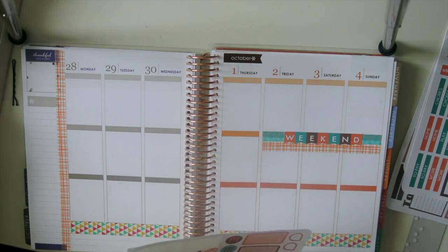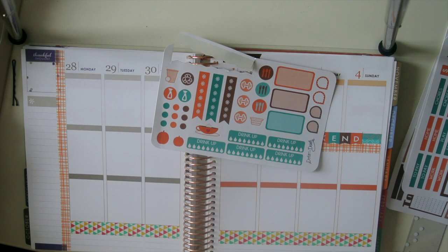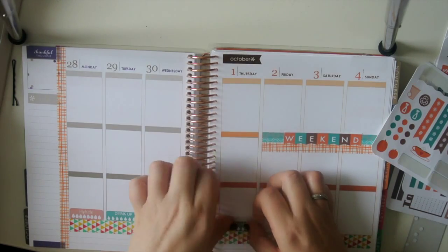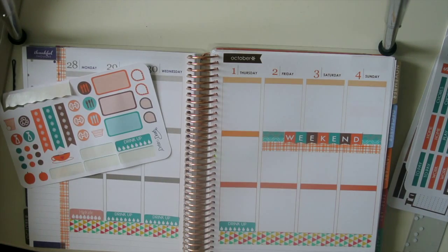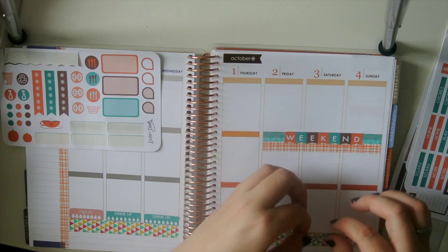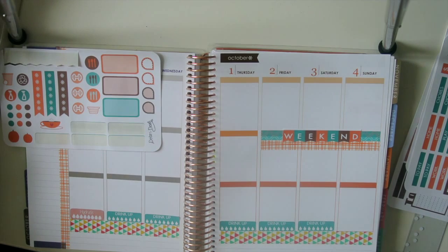This kit's got some hydrate stickers in teal and there's only five, and I like to put one every day. So I had these orange ones that I was able to cut out. I didn't have any more of that color but I figured I could make this work. I like that my weekly kits have hydrate stickers in them because then you don't have to try to find ones that match. Some people only track it during the week when they're working, but I will tend to not drink at all if I don't keep myself on it, so I try to do it every day.